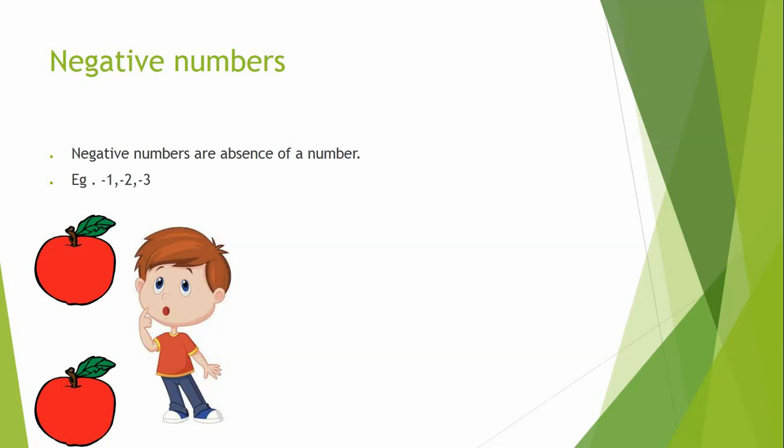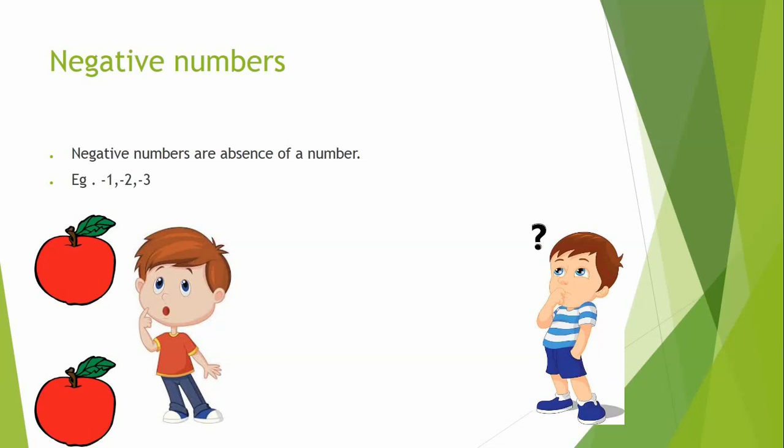Let's talk about the boy in the blue shirt. Let's say that he begins with -2 apples. That means he doesn't have, or has an absence of, 2 apples. And let's give him 3 apples. The first apple that we give him goes away. The second apple that we give him goes away. And finally, the third apple remains. So basically, he is left with 1 apple.